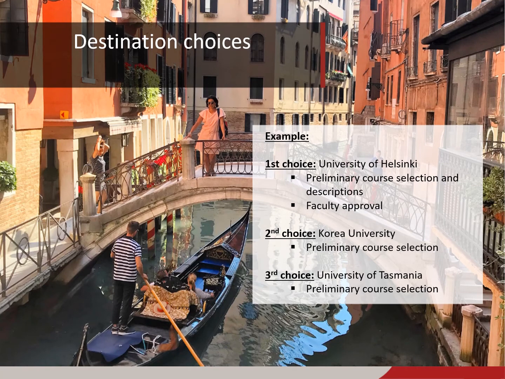When applying for the regular exchange program, you are required to pick 3 destinations in order of preference. Your preliminary course selection needs to be filled out 3 times, 1 time for each of your 3 choice destinations. Only a first choice destination must be downloaded and sent to your faculty for approval. Remember that all 3 of your course selections have to be downloaded and handed in with your application, your approved first choice course selection and your unapproved second and third choice course selections.